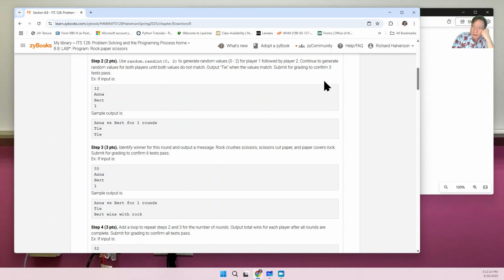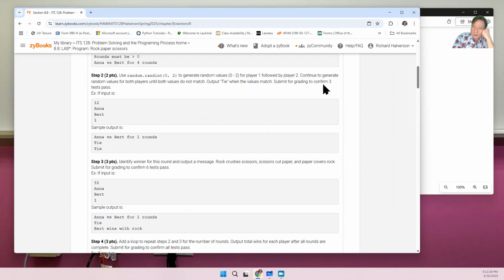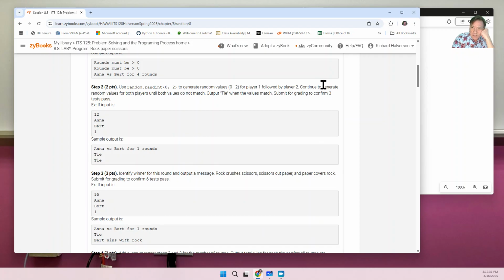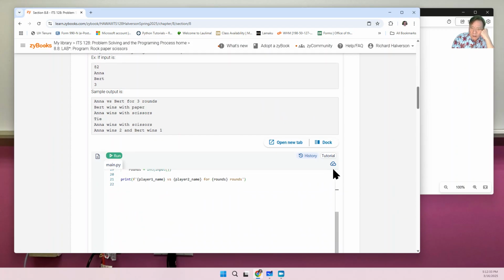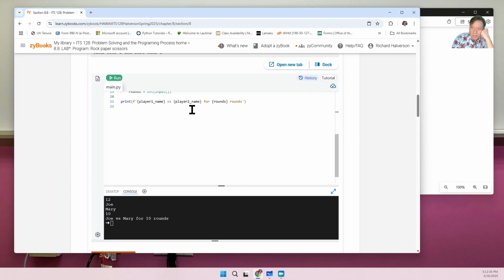Otherwise, oh, I only do the tie if the values match, huh? Okay, all right, let's do that.